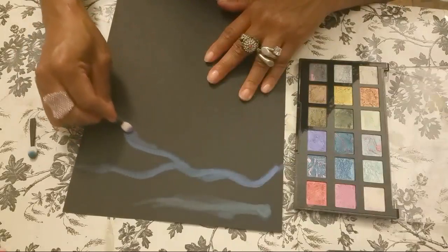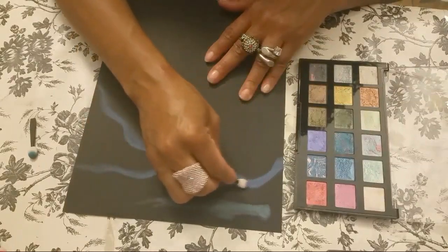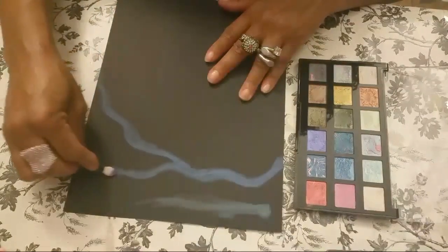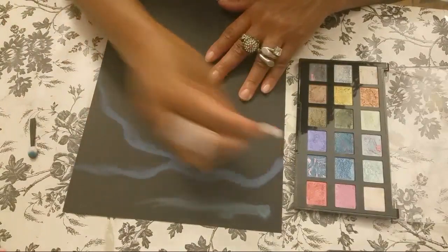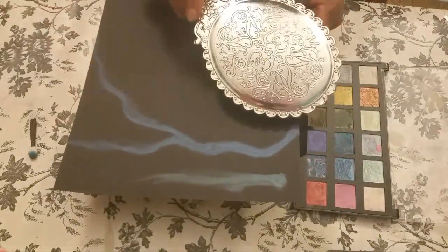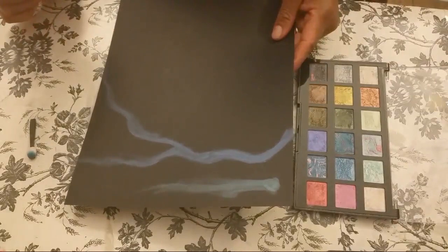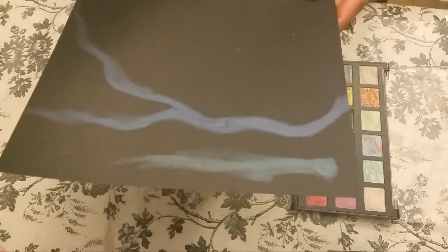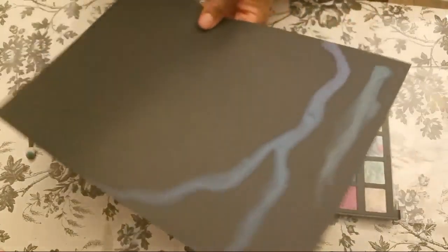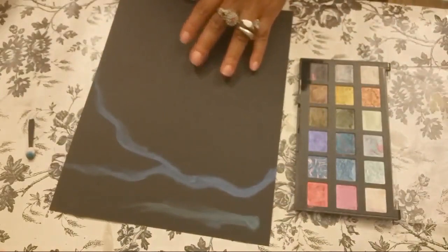I do lots of different mixed media — look how beautiful. I just thought about this — it's going to be gorgeous. I am going to use this when I do my galaxy work or things in space. This could be smoke, this could be mist. If you want it to be smoke, it could go like this up in the air. It could be mist going that way. Fabulous. And that purple color is gorgeous.